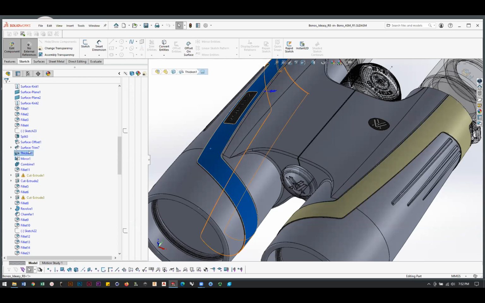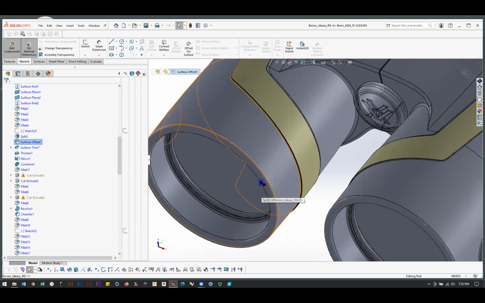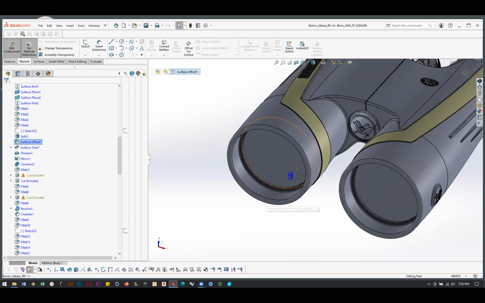That was where we took the offset surface here, we offset the surface up, and then we thickened it back into the main piece. So by clicking on this part, I was able to identify where in the model I needed to go to get the fix. And so I was able to go back here to this surface offset.